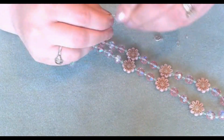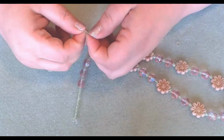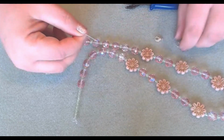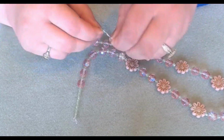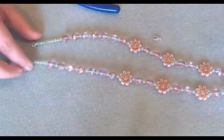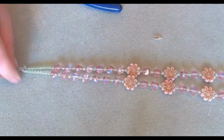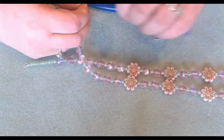This one won't, so we'll just go ahead and trim. We're going to do the same thing on the other side and just put on our 2x2 and a jump ring. And then we're just going to pass back through. So we have our necklace. We're almost finished. And just pick a side you'd like to add your clasp onto.